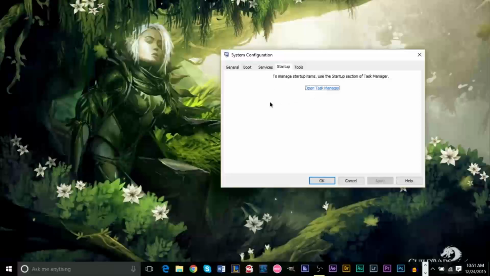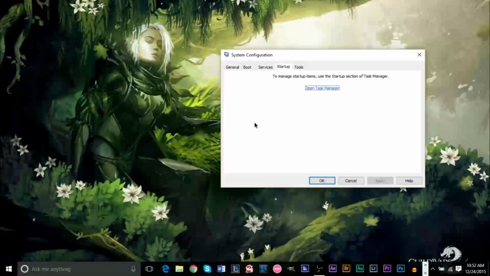So if you're on a previous operating system, you'll see a list here and boxes on the left side with the program name, and you can check mark and uncheck mark the programs that you want to start when your computer starts. Basically, the more programs you have check marked and opening while your computer's logging on, the longer it's going to take for your computer to start up and for you to get ready to use it.